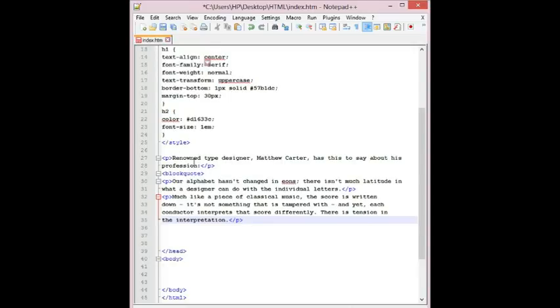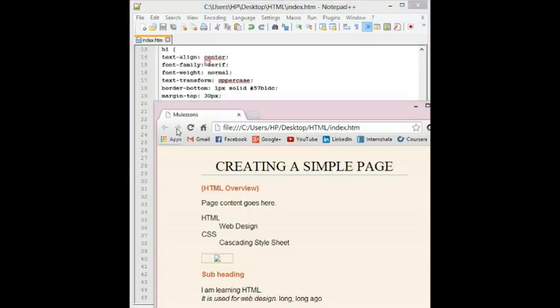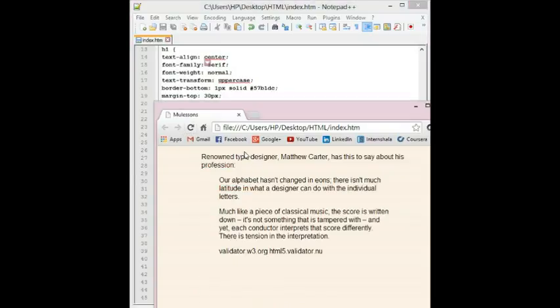Okay, so this is one paragraph in which I have written something, and then I used blockquote, which is an element, and inside that I have written one quote. So if I go ahead and save it, let's see what happens in our browser. So you can see that it just looks like this, and the styling of this can be done with the help of cascading style sheets.